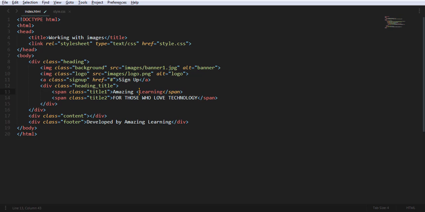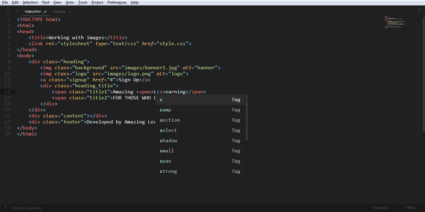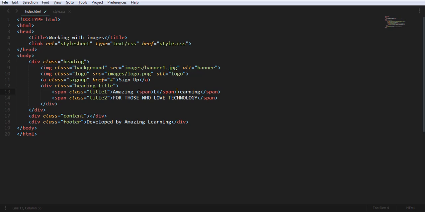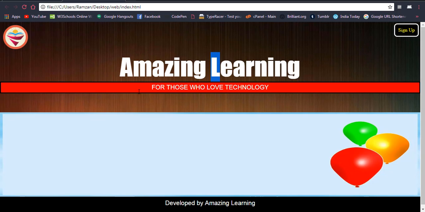Around this we are going to write a span, and inside of this I am just going to write the inline style: color should be yellow, right? Now if we see here, you can see that in Amazing Learning, the L is yellow in color, right?